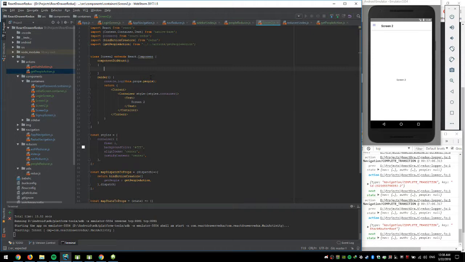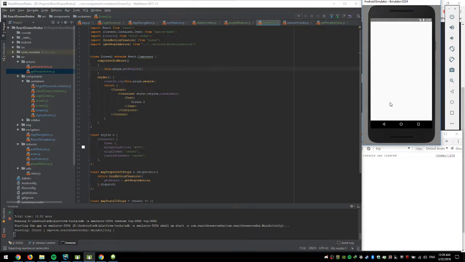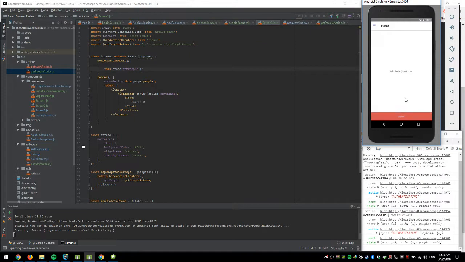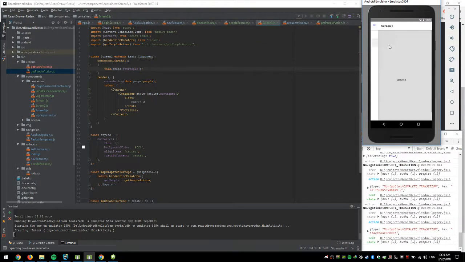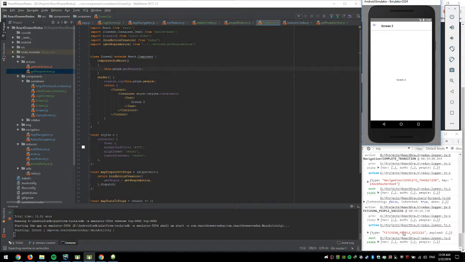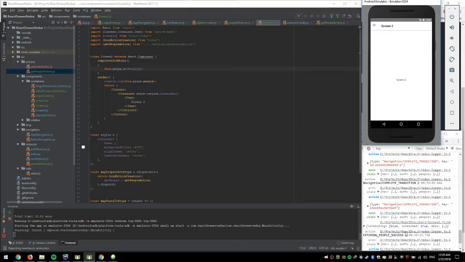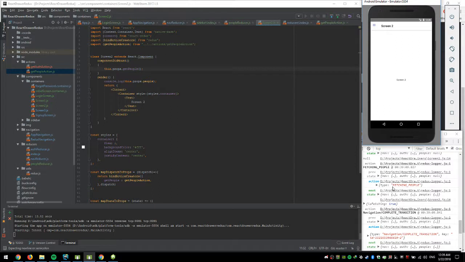So now we can call this.props.getPeople. Now we might be getting a user or not. Actually, it's fetching, but we don't see any fetching people action. Oh, it's in here.